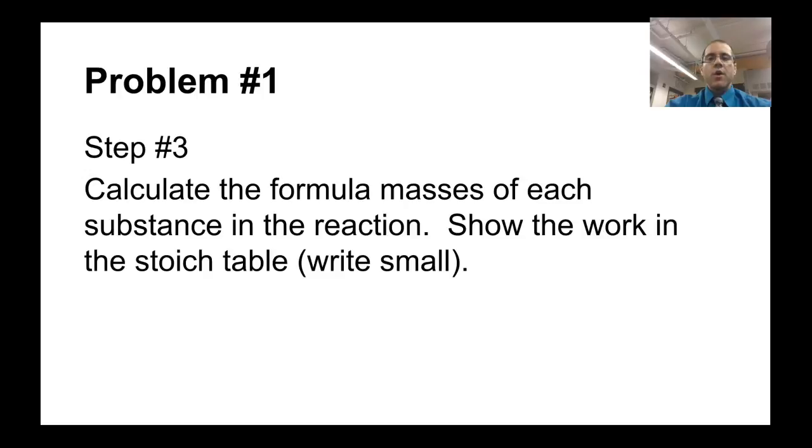Step 3: the one bit of information that we can figure out that we don't need to calculate in any way is the formula mass for each of the reactants and each of the products. We practiced how to do this yesterday. We're going to find the formula masses of all of our reactants and all of our products in this case, and we're going to put it into the top row of that table.